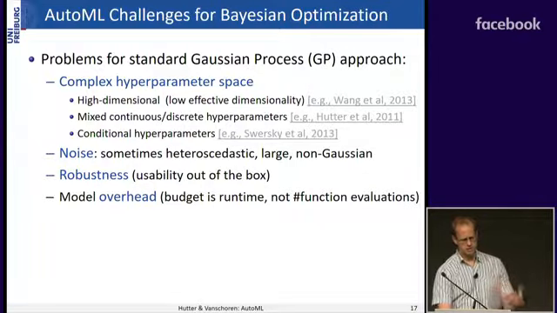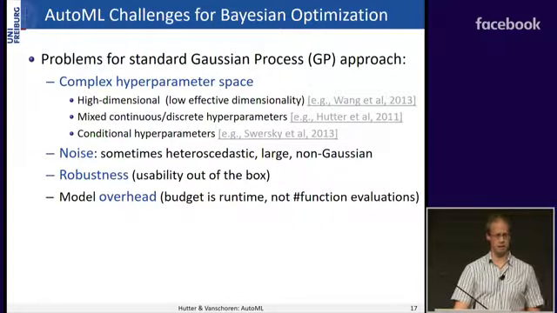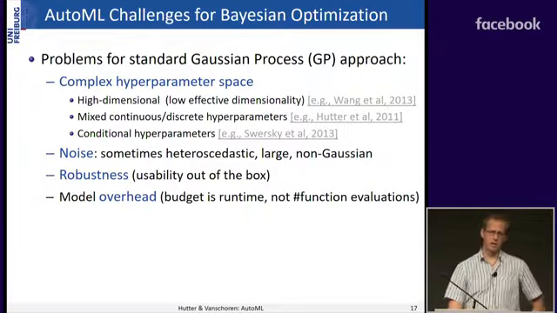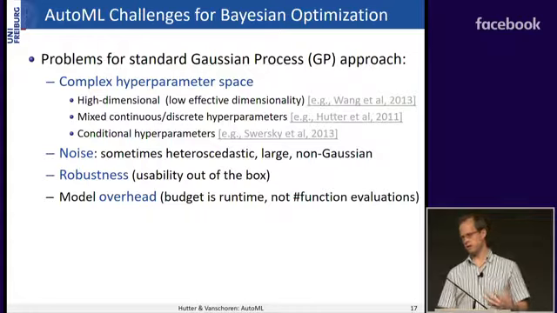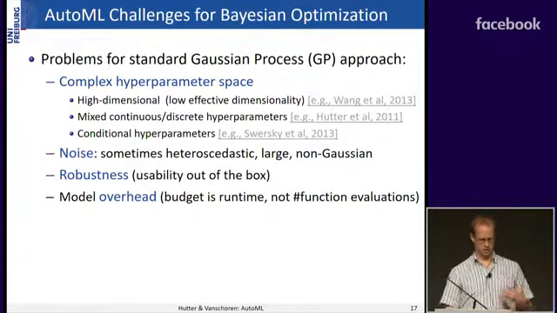And Gaussian processes are not necessarily the most robust method in terms of their internal hyperpriors. You need to set hyperpriors in order to get the best performance, and you need to pick the right kernel for your application at hand. There is actually some work on picking the right kernel automatically, and this goes towards pushing Gaussian processes towards more robustness. So I'm looking forward to that being applied in a lot of different packages.